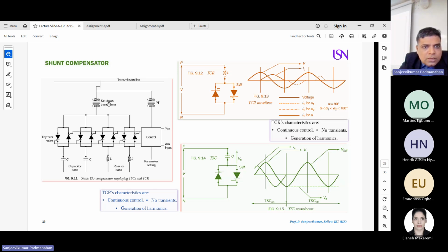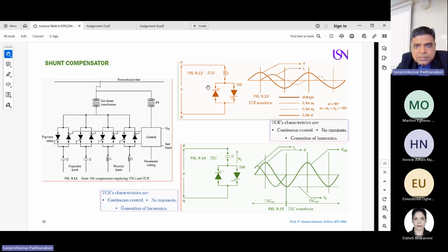You can have a look. This is going to be a step down transformer because they are low power. This is very high power, high tension. So we use a step down transformer and connect here. And if there is any reactive power, we can store it in the capacitors. And of course, if you want to inject power to the grid, you can take from the capacitor or inductors. We can pump back to the grid. So that is the advantage of using this shunt compensator. And all these control algorithms are fixed here for controlling. And this is also isolated from this point by using a potential transformer. In detail, we can have a look individually.